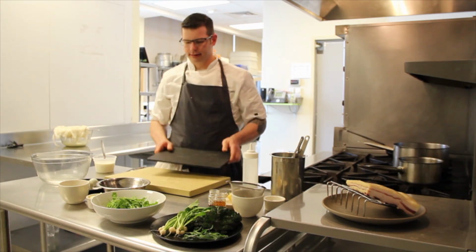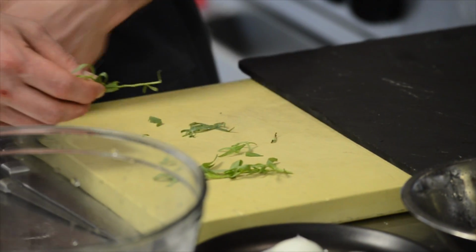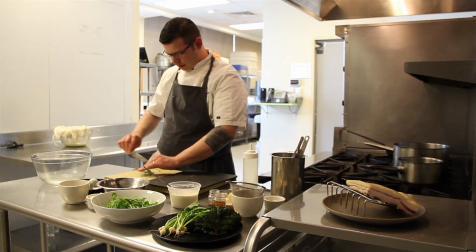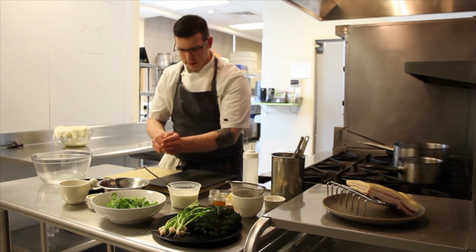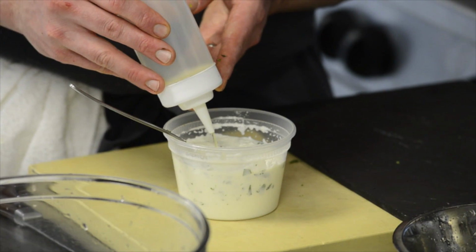I'm gonna grab this slate here. This looks really nice. So what I'm going to do is add some herbs to our fresh ricotta we just made. See how it's sort of thickened now? So I'm going to add some fresh tarragon. Just going to pluck it off of the stem. And tarragon sort of has a fennel-y flavor to it, so it's really going to brighten this up. Just going to get a rough chop on this. Okay, into the ricotta it goes. Now, it already has salt in here, so I'm not going to add any more salt, but I'm going to add just a little bit more olive oil.